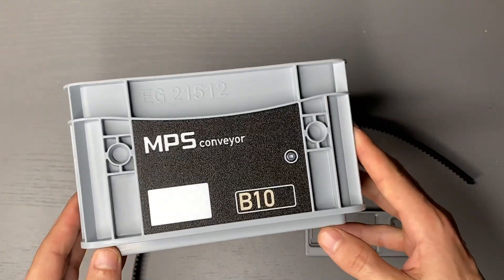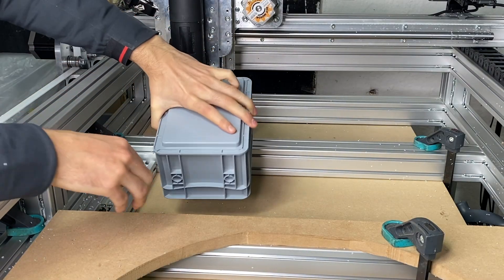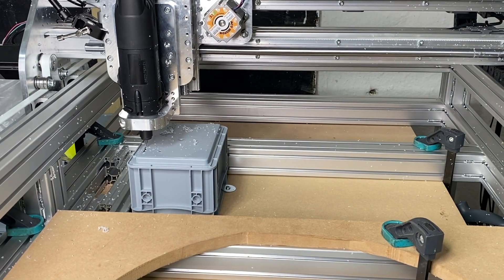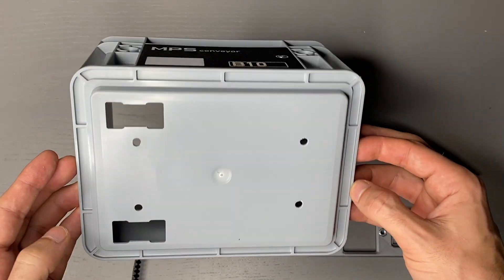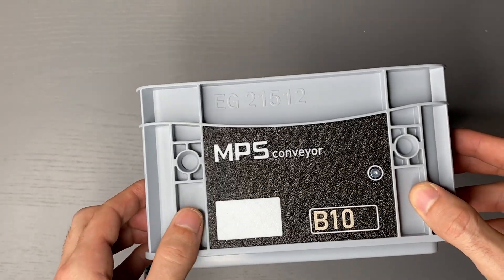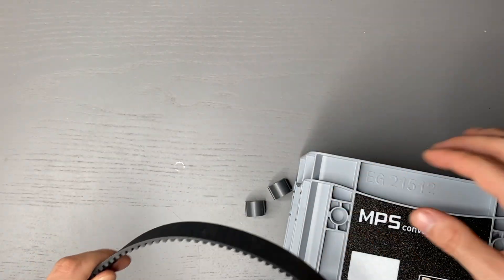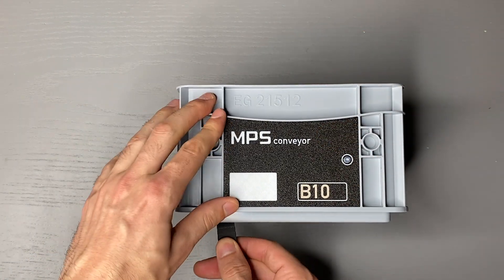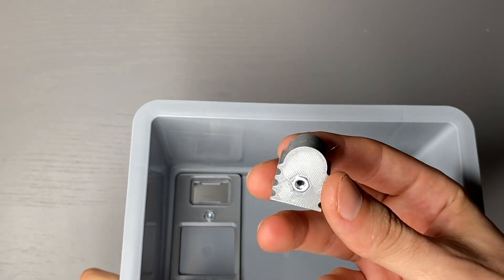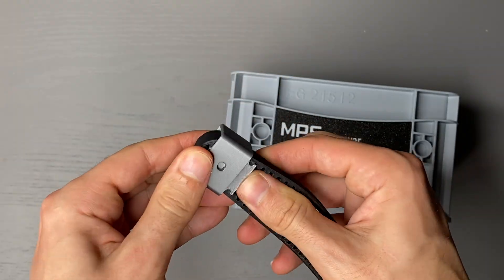For the buckets used to transport the screws, I use small boxes. To fix the boxes onto the belt, I used the CNC to make small cutouts into the boxes, and we can then mount the adapter plate. To determine the exact position of the boxes on the belt with an inductive sensor, I added a small screw. Finally, the belt gets linked to the box. This method is tricky because there are a few critical dimensions that need to be correct to prevent the belt from skipping, and some of these dimensions vary with the belt tension.